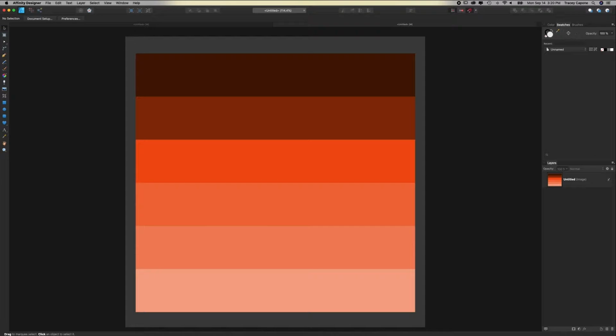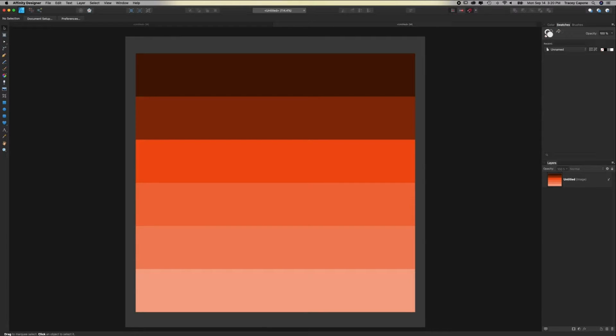So the next thing I want to do is make sure that my stroke here is off. I don't need a stroke on any of the elements that I'm adding to this illustration. So I'm going to click on it. It's this little circle that's empty, and I'm going to click the null sign next to it. And that's turned that off. And I'm going to click on my fill here to make sure it's on the top. The palette is populated with swatches based on whatever color is showing in the fill. So you need to make sure that the fill is the one on top here when you're sampling your colors.